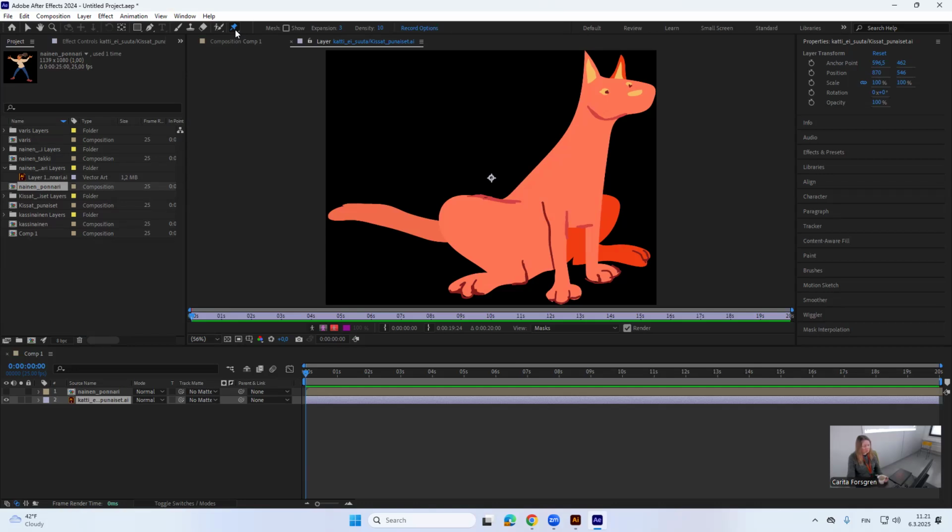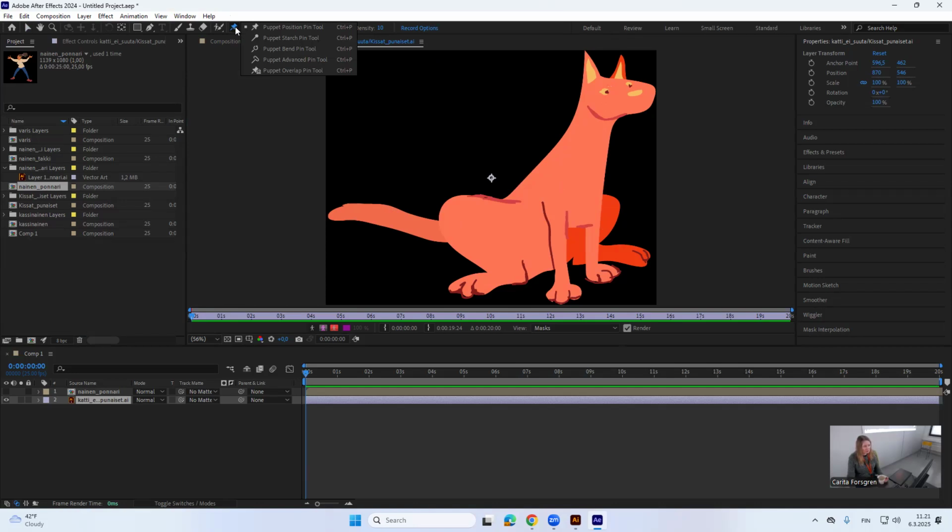And I'm going to use the pins to move the parts of the cat that I want to move, which is the tail and also maybe the head. So the cat already has this long neck, which makes moving it back and forth easy, or should make it easy anyway. Okay, so under the puppet pin tool, you find many other tools.